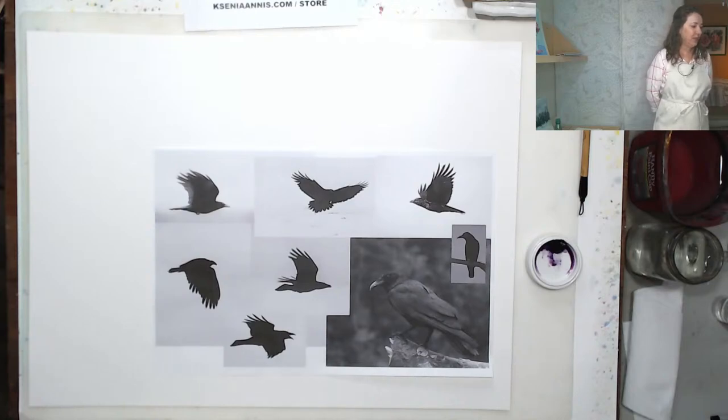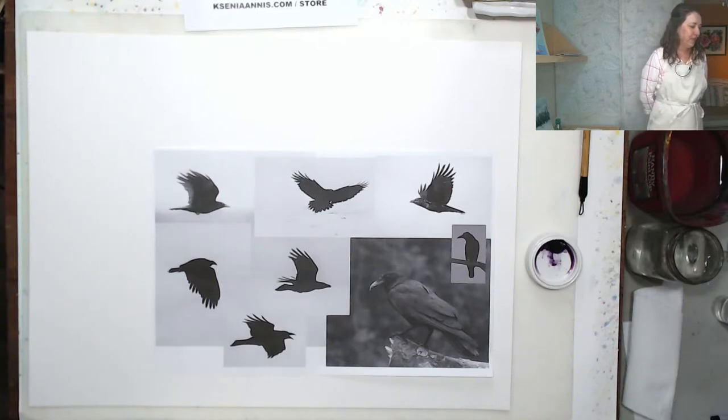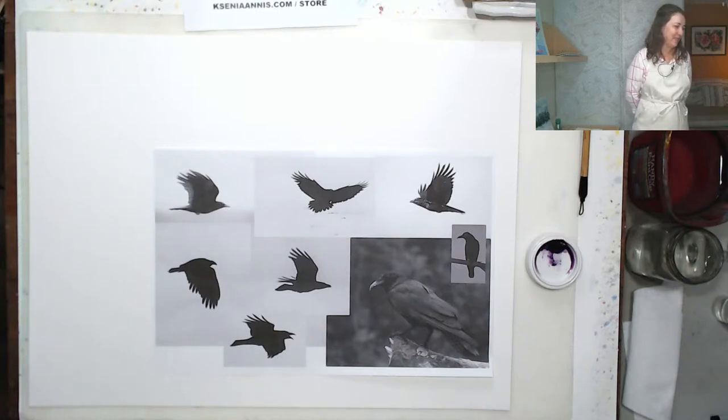People are starting to arrive. Arlene is joining from Maine again — she says she's going to watch first and then paint, which is a fine way to do it. Amber has crows coming to visit her, which is amazing. We had a raccoon in the backyard eating our citrus trees, so that fellow had to be relocated outside of the city. Hopefully we have animal life in big cities as well.